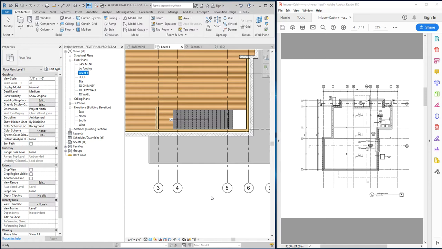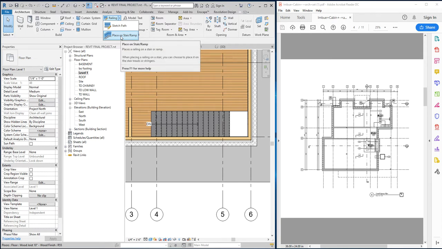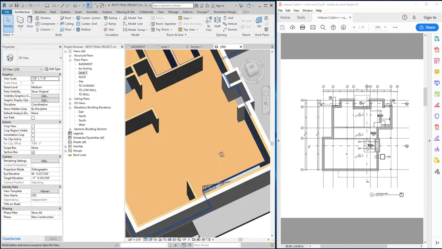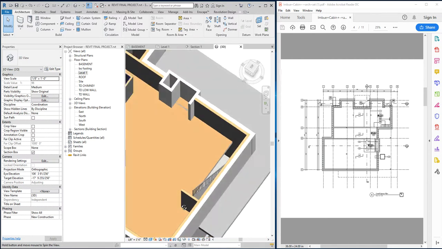The railing tool is simple. It just has kind of one restricting rule associated with it. Okay. If you go to Architecture and you look above the stair, we have Railing. Okay. And there is a way to click on Place on Stair or Ramp. So this is kind of the quick way of adding a railing, where I click on the stair and it added a railing. If you didn't see that, it hosted one right back where it was. So very simple way of adding a railing to something.